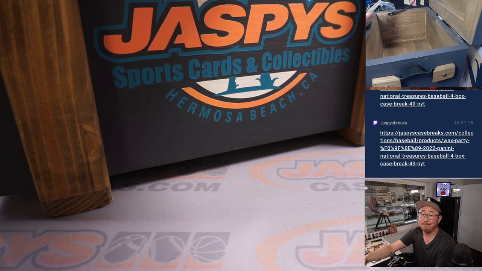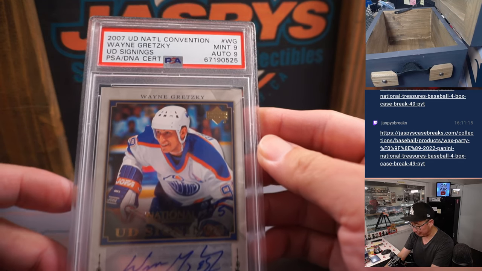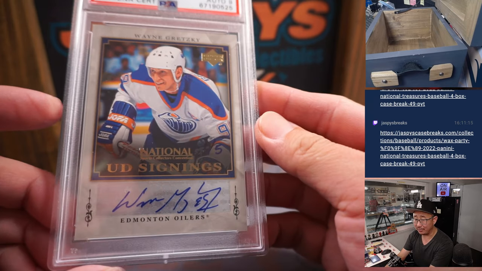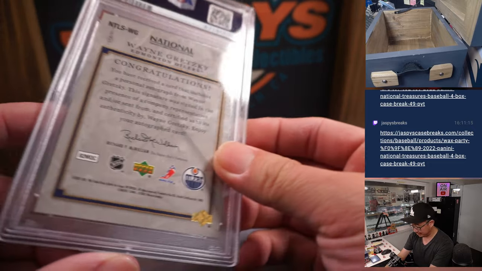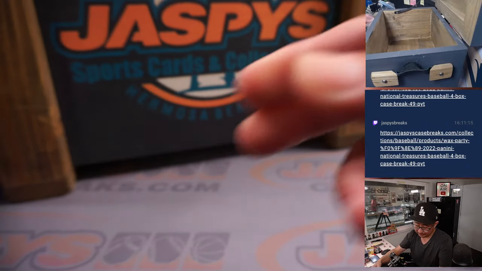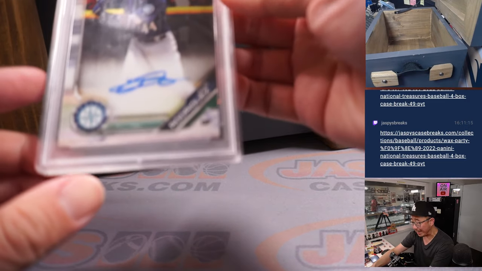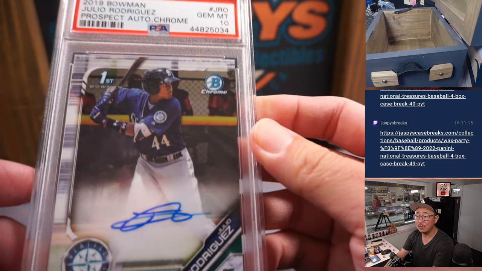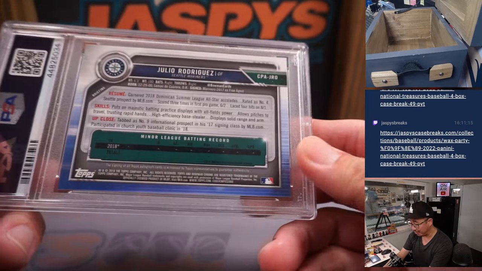Next one is a great one. 2007 Upper Deck National Convention autograph. Wayne Gretzky, grade 9-9 on the grade. Oilers edition. And the final one is a graded Julio Rodriguez. PSA 10. Bowman first auto. I've heard of him. He's pretty good. Nice J-Rod.